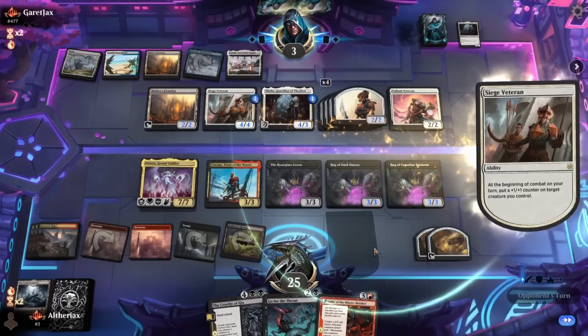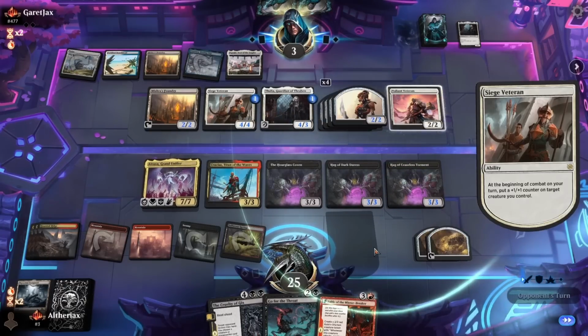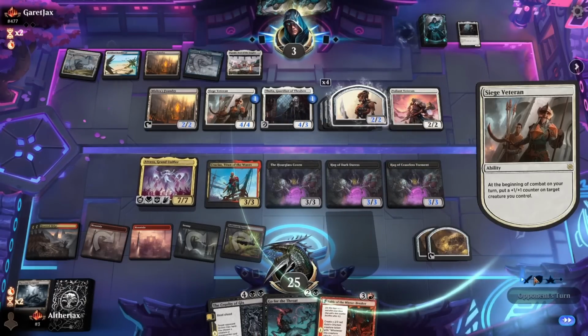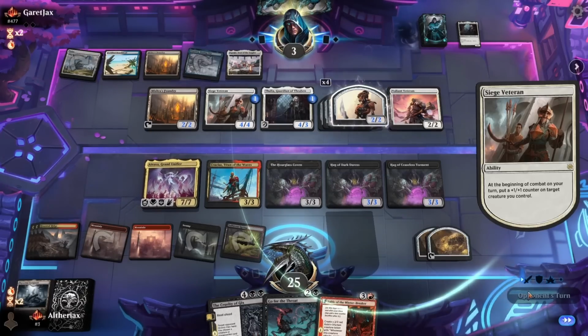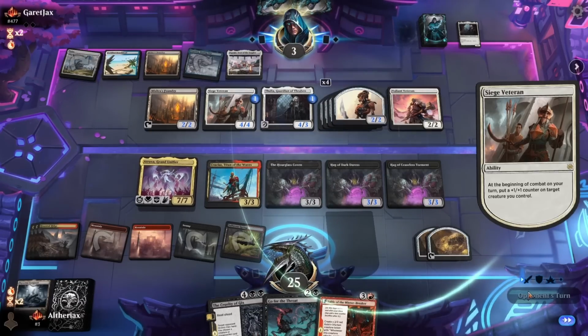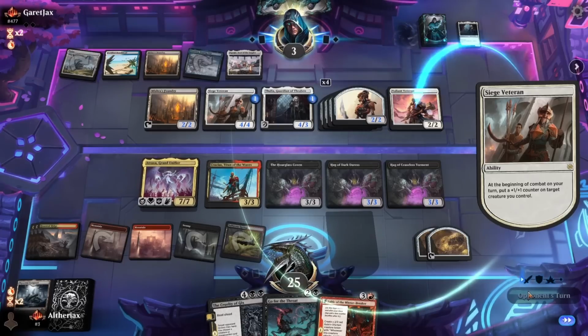Well, they fire up the Mishra's Foundry. I guess they're in a position here where they just have to go for an all-out attack and hope that we mess up somehow. You know, maybe they have an extra way to boost their board in hand and hope that we just don't block or something like that.